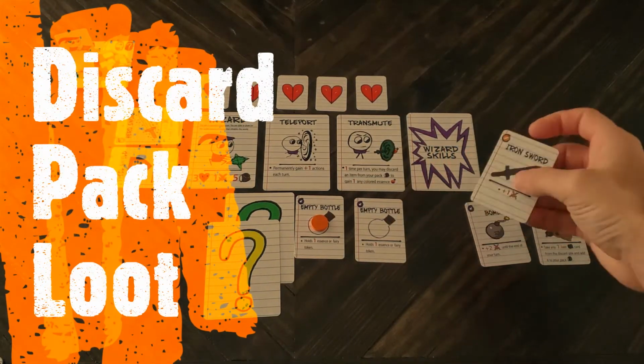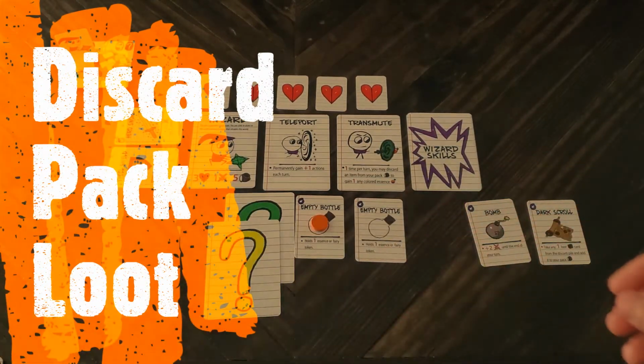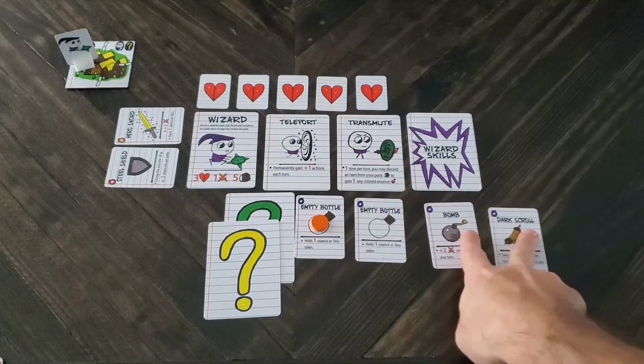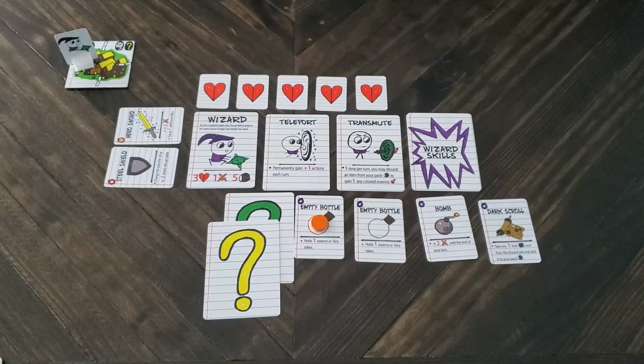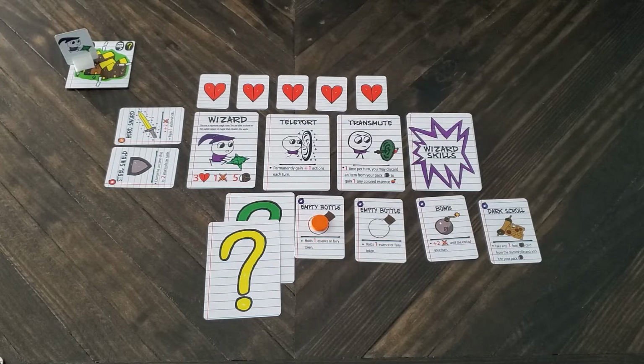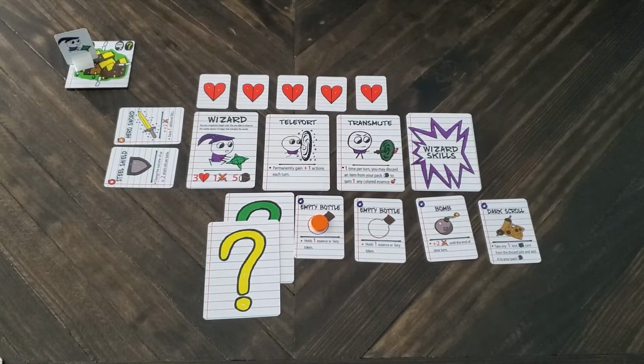Our last optional action is to discard loot cards from our pack. Players will need to do this in order to make room in their hero's pack for when they acquire more loot. Any discarded loot cards should go in a face-up pile next to the scoreboard. All of these different optional actions offer players flexibility both in and out of battle.